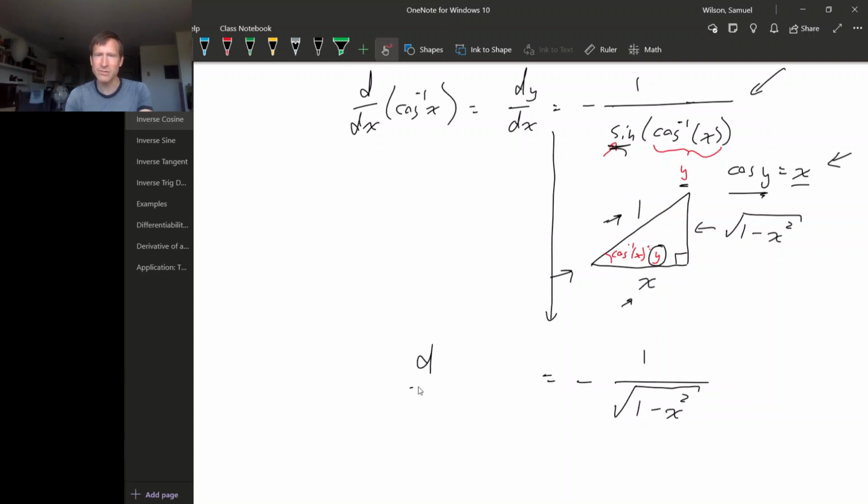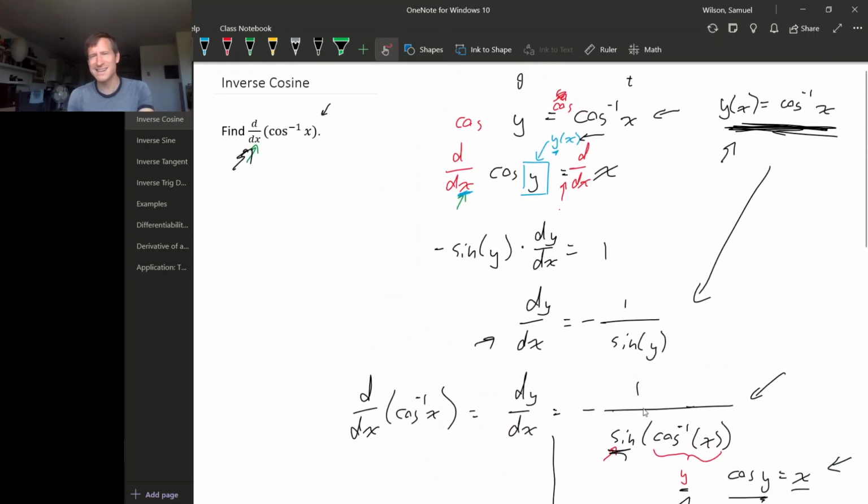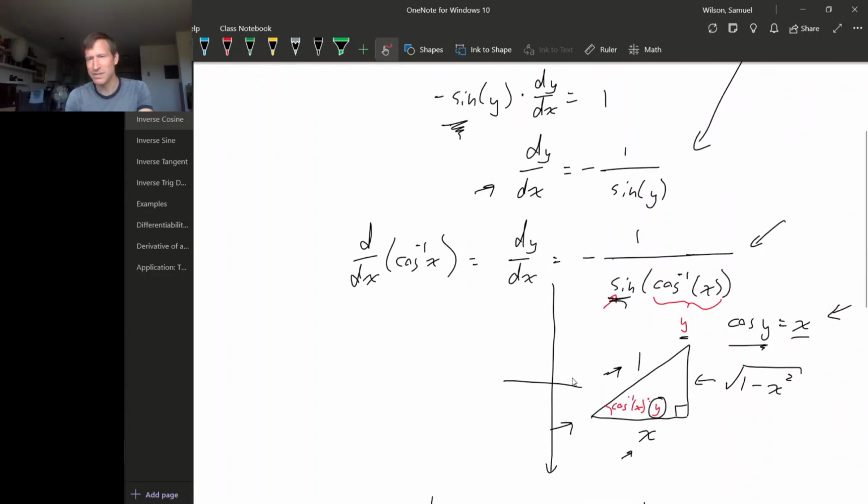All right, so there's the derivative of inverse cosine of x. It's minus 1 over the square root of 1 minus x squared. So that wasn't too bad, and if you look back over this calculation, you probably get the idea that we could actually do this for any inverse trig function. The only thing that is going to be different is some details about which derivative shows up here and exactly what this diagram is going to look like. But in principle, we could do this with any of the inverse trig functions.